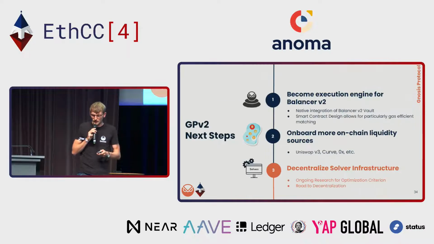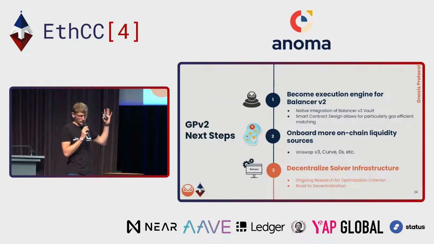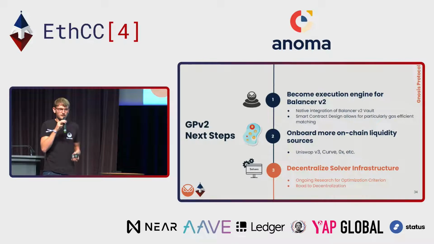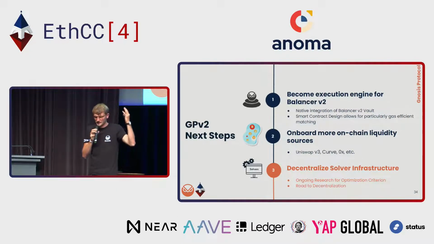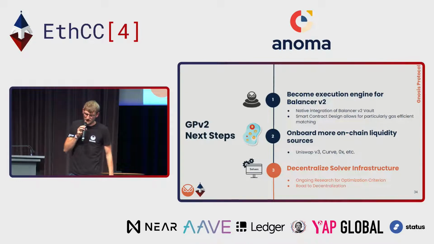And so here's our roadmap. We already announced about 2 months ago our collaboration with Balancer. As I said, our contracts are very closely integrated with one another, so Balancer trades have a slight gas advantage on our platform. And also Balancer has agreed to be the second interface for Gnosis Protocol and have people send the orders that they send on Balancer via Gnosis Protocol.